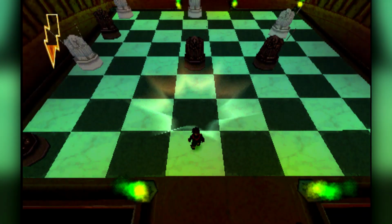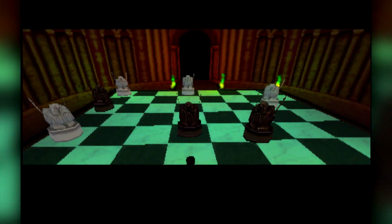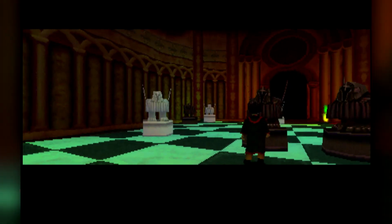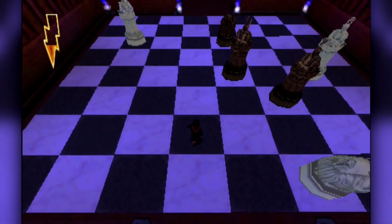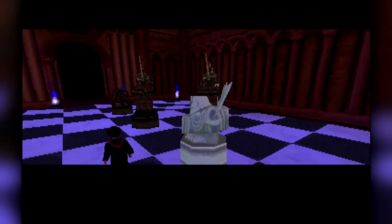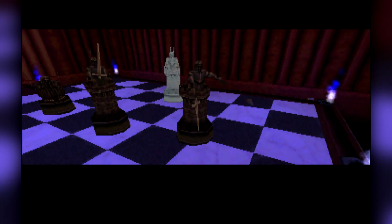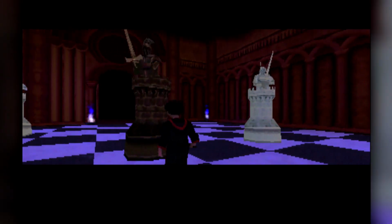Then comes the chess scene, and rather than just play chess, which if you've seen my other reviews of the other versions of this game, the developers seem to never want to go with that simple option. I can only assume that they figured that kids didn't know how to play chess. This part instead has you moving to different spaces on the board and getting the pieces to attack each other. It starts off easy, but that third board can get a little frustrating. Also, it sucks because if you die on the third board, you gotta do them all over again, so yeah, it can get tedious.